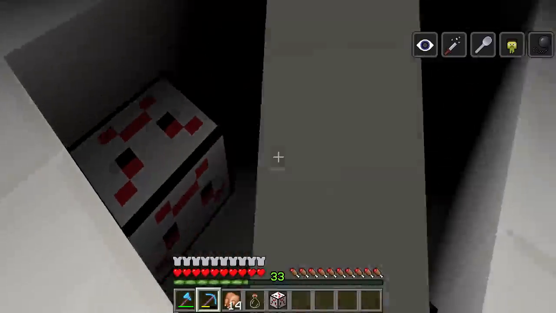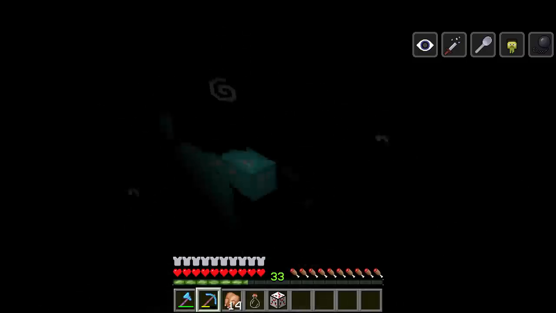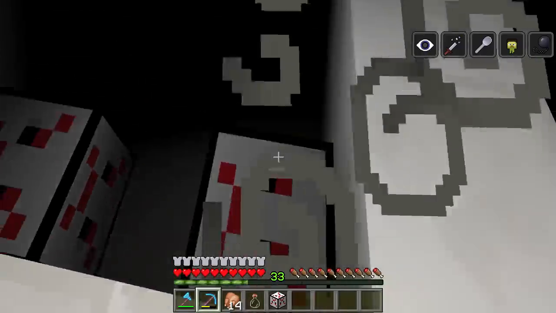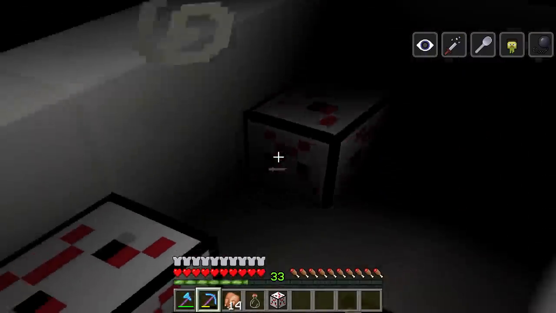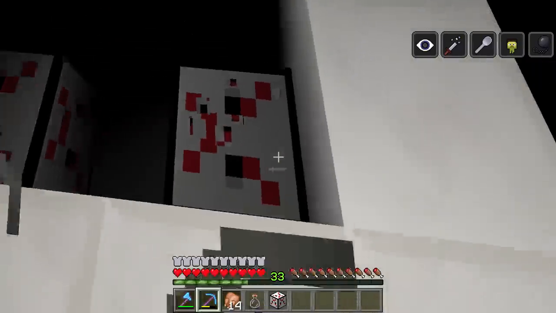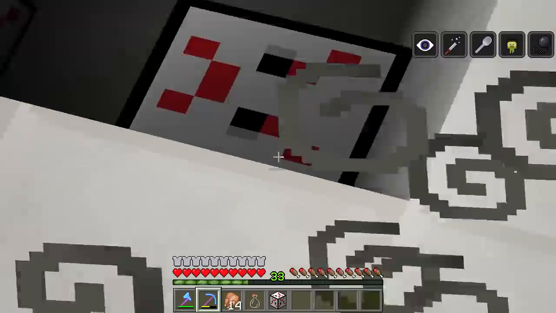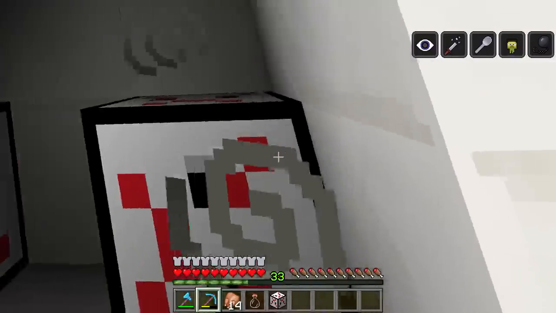Oh my god, we are drunk. We're drunk in Minecraft. Can't even see myself. What the hell? Help. We're gonna open up a lucky block. Can we even hit it? Come on, we can hit it. We got it. What are we hitting? I can't move. Help.